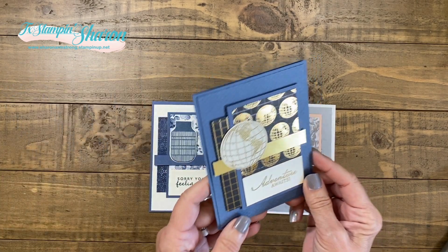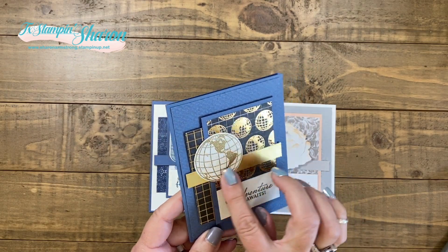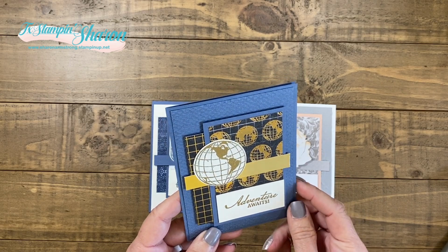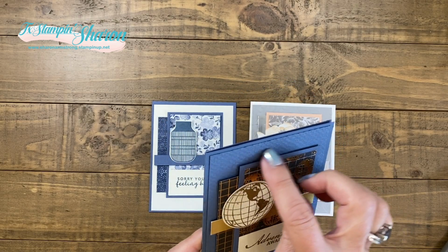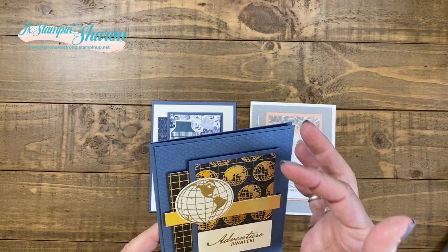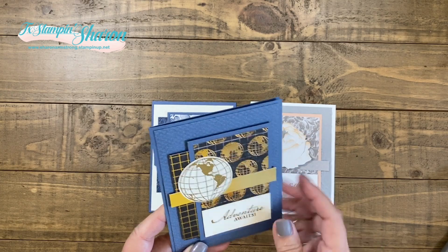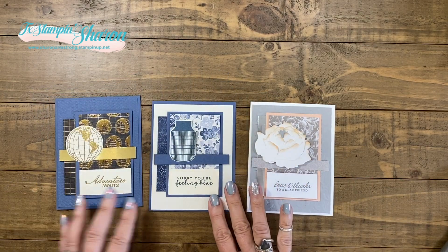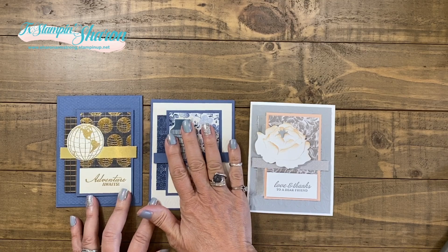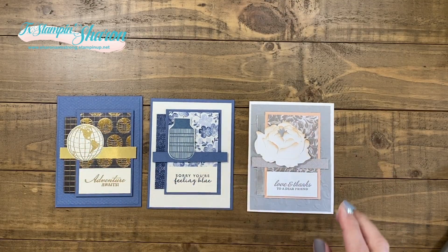How about a masculine version? Yep, there you go. We have a gold embossing and a gold foil strip, and then I used that new textiles embossing folder. And you know what? I take that back. I did add this layer with dimensionals. That's why I couldn't remember adding it, but you don't have to. You can have it just flat, or you can add it with dimensionals. This one, I just stuck down with the adhesive.